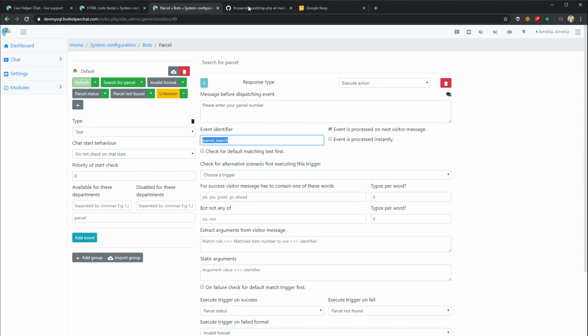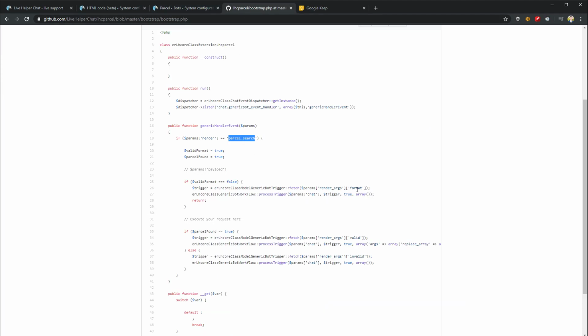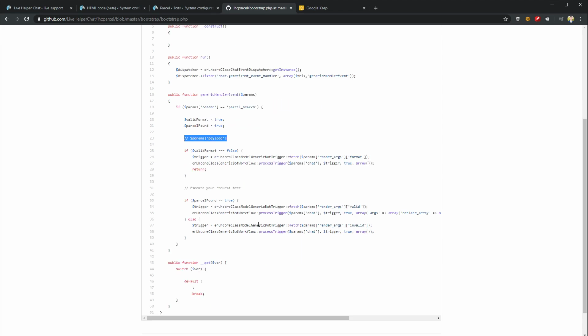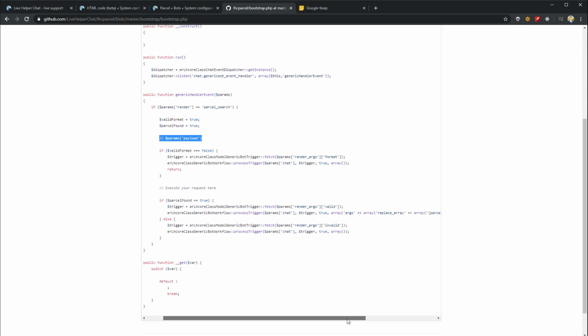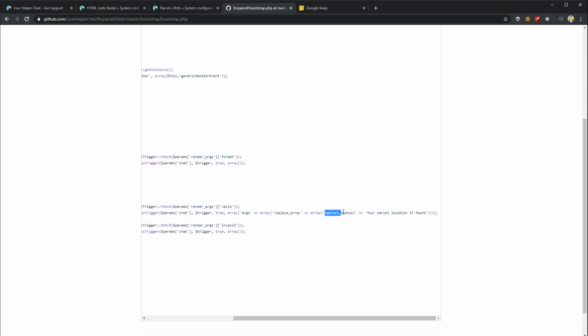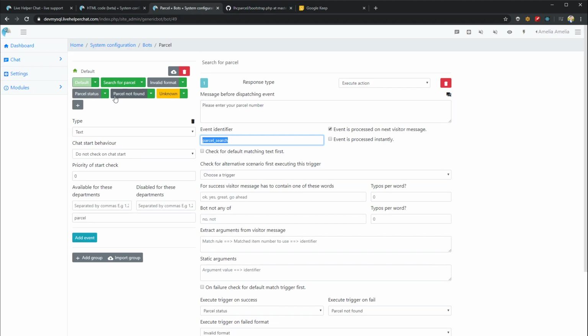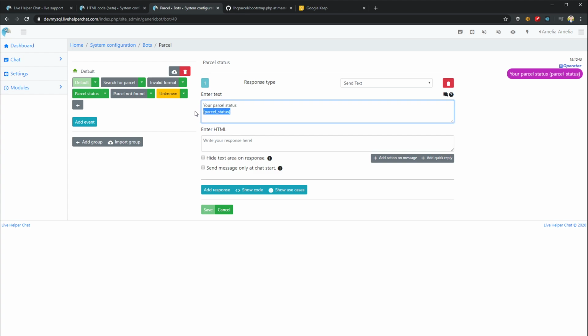So this event is visible here, and we choose, based on logic which should go here, what we should show the customer: is it an invalid format, or was the parcel found, or was it not found? And you can use a replaceable variable directly in your message to the customer.